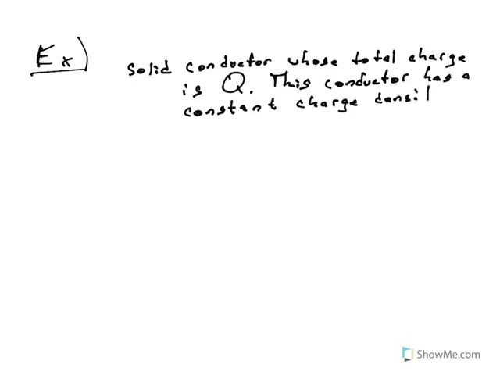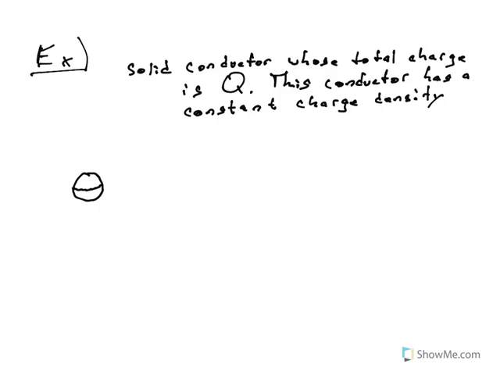What does this mean? This means at every point I go to calculate the amount of charge on a little piece of this sphere, this conductor. Here's my little sphere. When I take a sample of the sphere, I take a little piece of it off and measure how much charge is there, I get a certain amount. Then I take a different piece, the same size, but somewhere else, and I calculate the charge of that piece, it's the exact same. So the total charge is distributed evenly all throughout this spherical conductor.